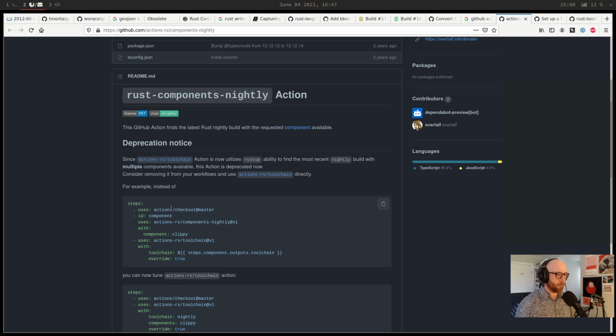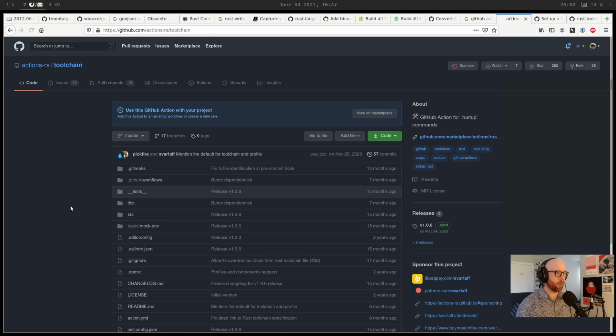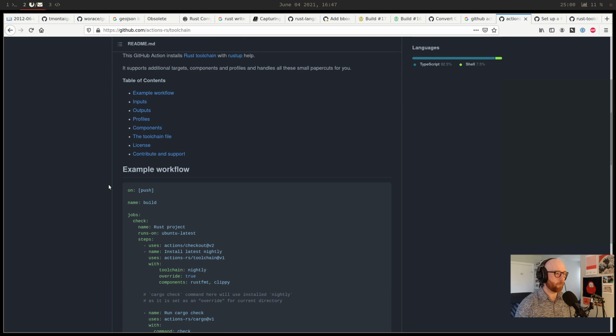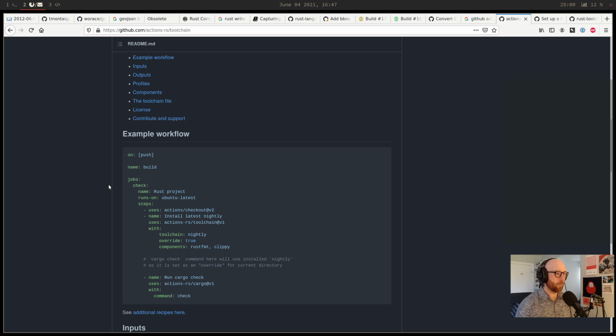Check out, actions checkout. Oh, deprecations. You consider removing it and use actions-rs toolchain. Okay. Rust toolchain action installs Rust toolchain with rustup. So check out, install nightly.